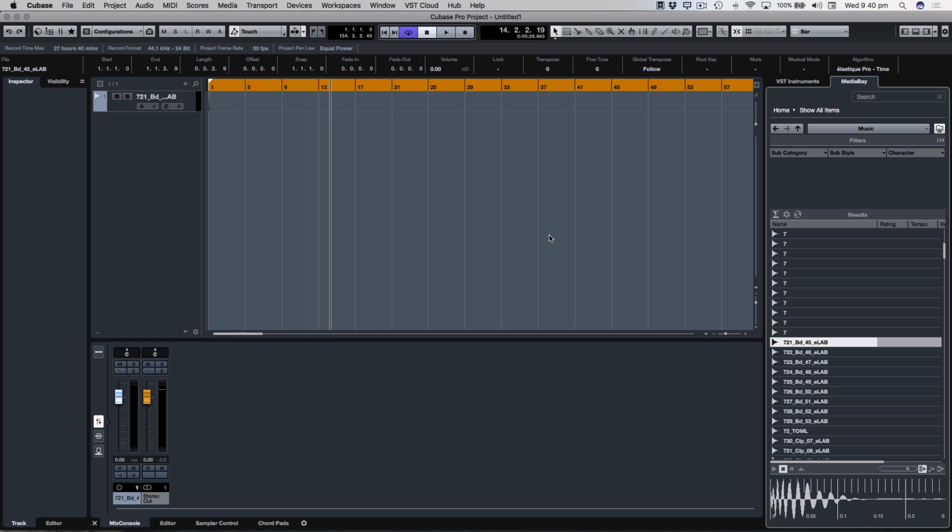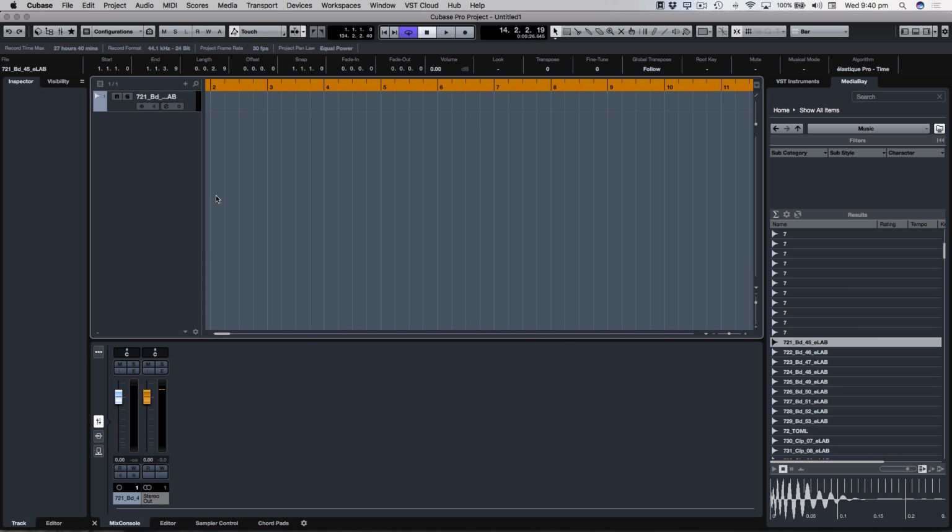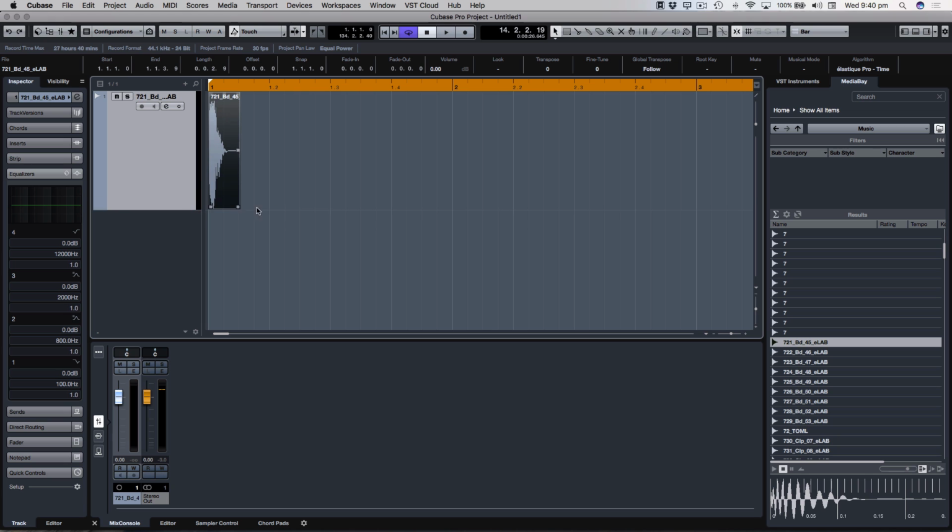Let's zoom in. So we're going to be able to see the kick drum. And my theory, and this is probably the reason why a lot of people do this, is that the visual aspect of this is really going to help with something that I'm going to do soon. Okay, so for the moment, I'm going to call this kick drum. So that's there. I'm going to have that on every beat.